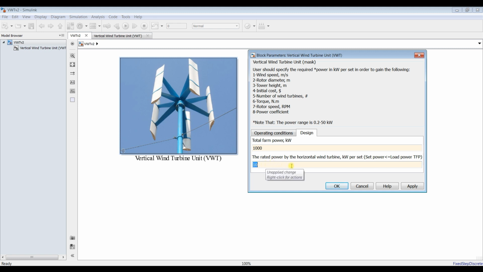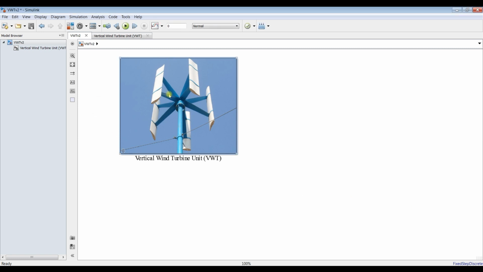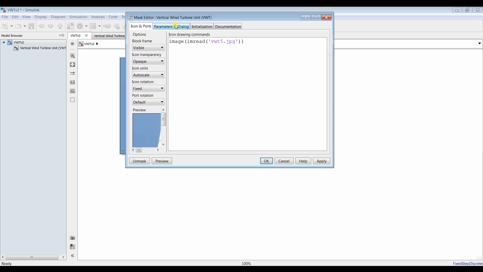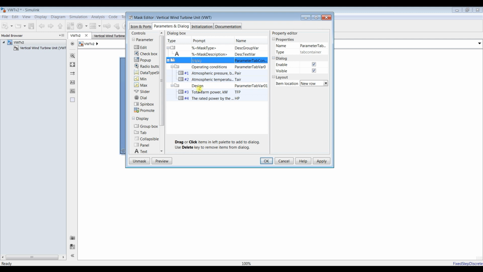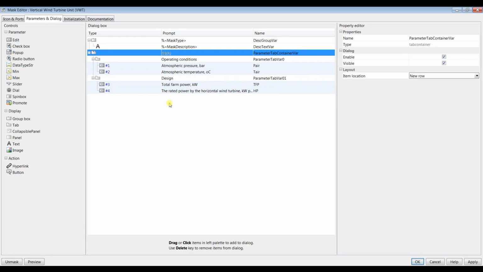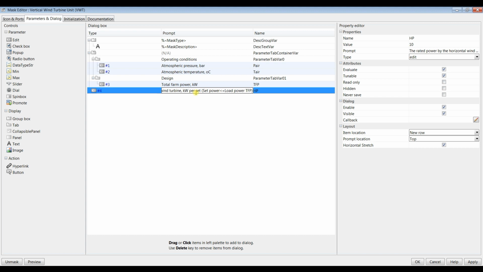I'm sorry, I have to go here and Control M, going to parameters and going here. Okay, this is not horizontal, this is vertical wind turbine. Vertical, yes.